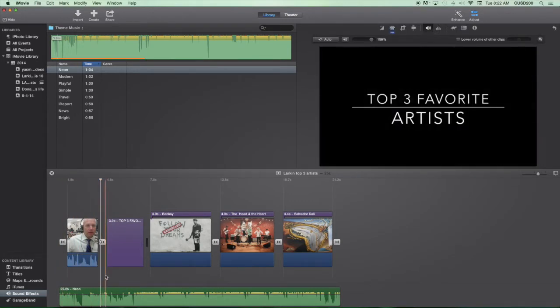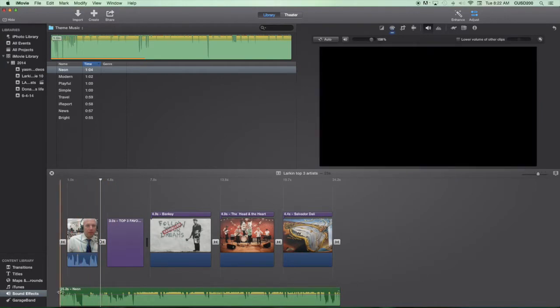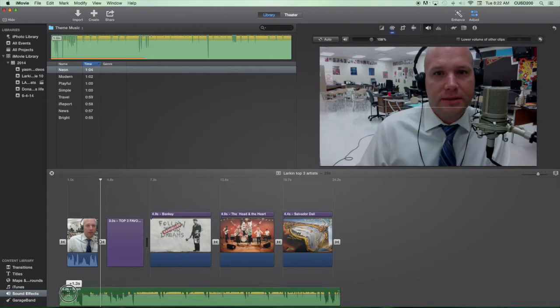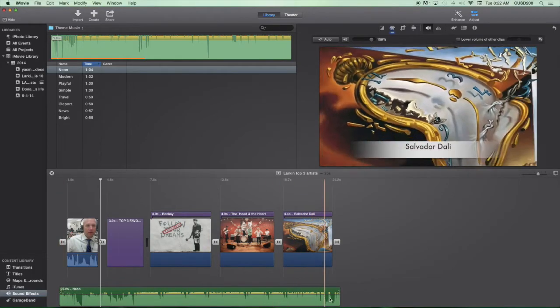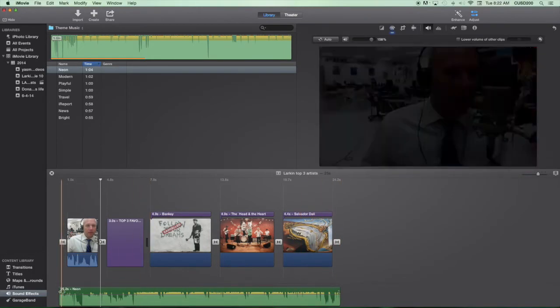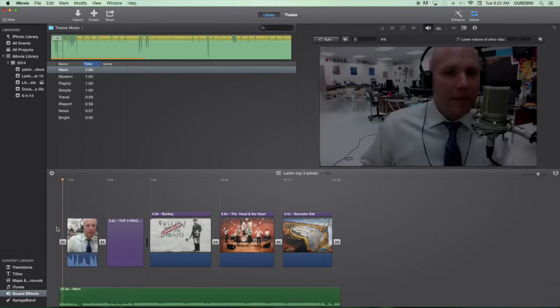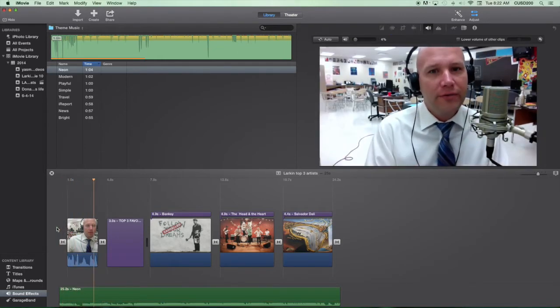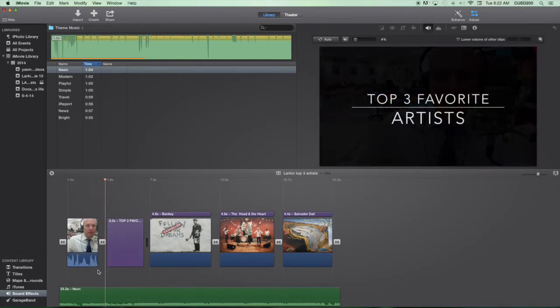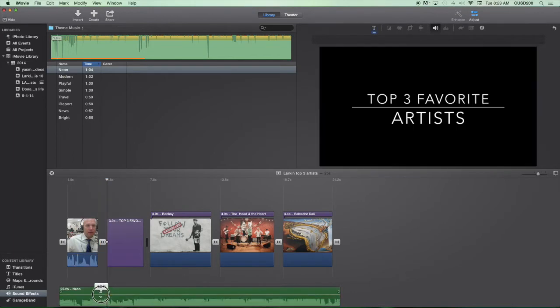Okay, so that works, but this music is still too loud. Now you can do a few different things. You can fade in the music, which is always kind of nice, just by pulling this little adjuster here. There should be one at each end. Or you can just pull down the whole music and play it. But that really doesn't do what we want it to do. So I'm going to pull my music back up here. I want it to be a little bit yellow, but not much. No red at all. Red's bad.